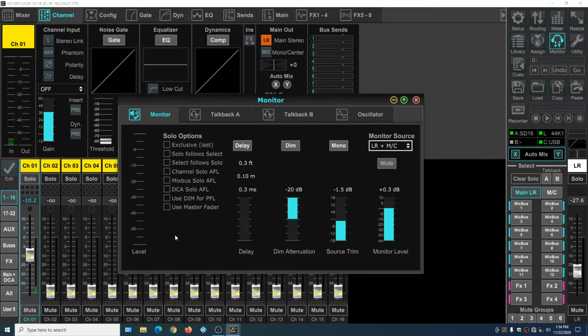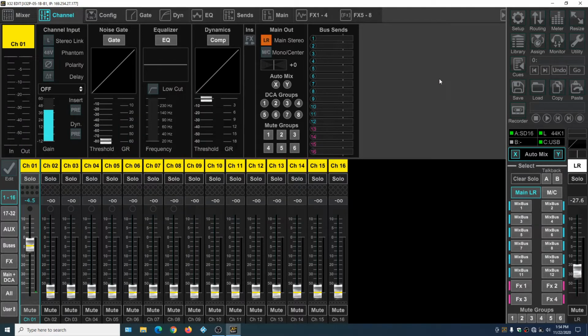Okay, we can hear it now. Let's turn this up just a little bit more. Okay, good. Now we can hear it, and now we're going to start Midi Guitar 2.